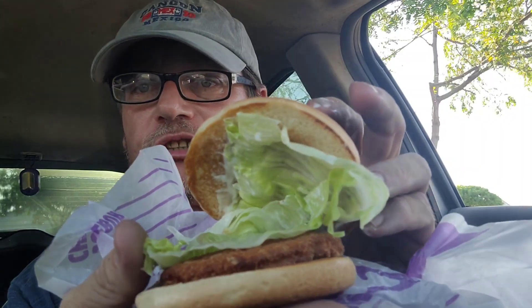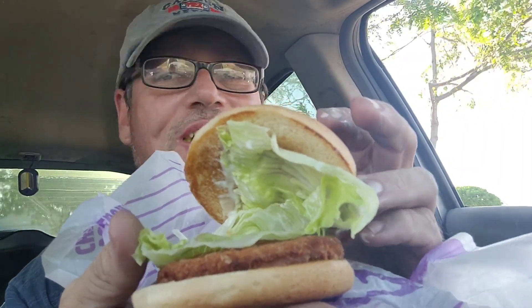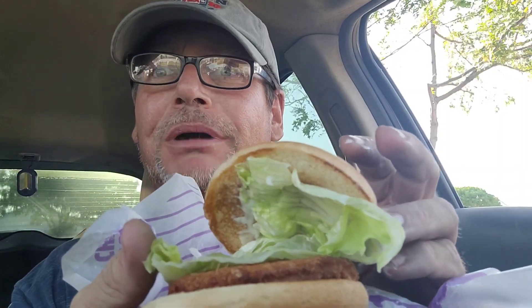Alright, and we got a Junior Chicken Sandwich, which is actually probably about the same size as a cheeseburger from McDonald's. As you can see — two pieces of bread, some lettuce. Jack in the Box always gives you a ton of lettuce on their sandwiches. Like, why don't you give us more chicken? It's a little kid's size — a little tiny itty bitty. Look at how tiny this is.